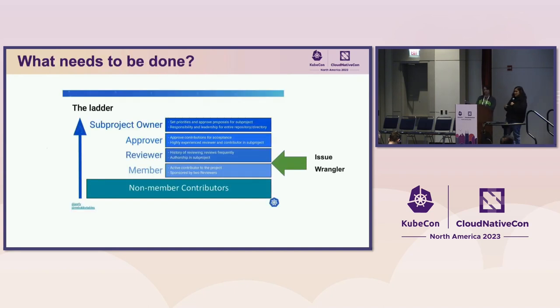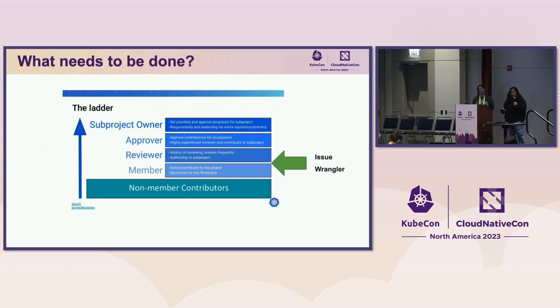So what needs to be done? For this purpose, we've introduced a new role within the Kubernetes website, or rather SIG Docs, known as the Issue Wrangler. What this Issue Wrangler does is help with the labeling, outreach and socialization of these issues, as well as management of the issues in terms of project management, because that's something that we're not really good at, clearly. So we have introduced this Issue Wrangler role to fit in just above the member role, which is the GitHub org contributor that we just mentioned a while back.